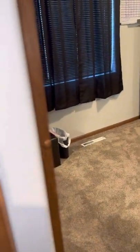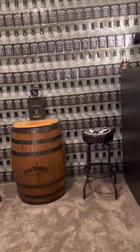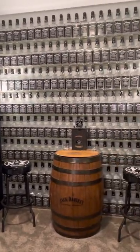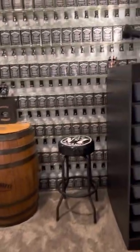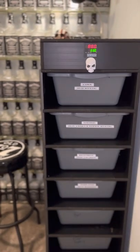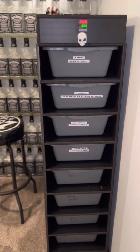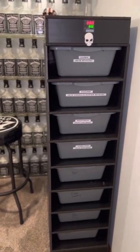Welcome everyone to our snake room, aka man cave — you might want to call it a bougie man cave. My husband saved these bottles for years and years, and when he came up with this idea I thought it would look stupid, but I actually love it. We got these racks from Dragon House, spelled G-R-A-G-O-N-H-A-U-S. I can do a review on those racks later because I have another one coming that needs to be built.